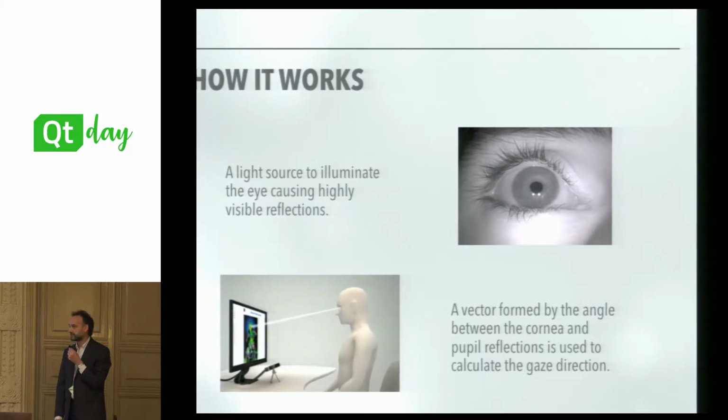What is the performance of such a system? Commercial devices, like the cheapest one from Tobii, have something around half a degree of accuracy. That means that they are able, in 1 meter distance, to understand the position of your gaze with an accuracy of half a centimeter. There is a certain jitter on the signal that should be filtered, but the precision and the accuracy is pretty high nowadays. Trackability is amazing because they are able to track around 97 to 98% of the population. It really depends on the producer and the type of tracker. There are certain trade-offs, but it's a device that is working pretty well with everybody.